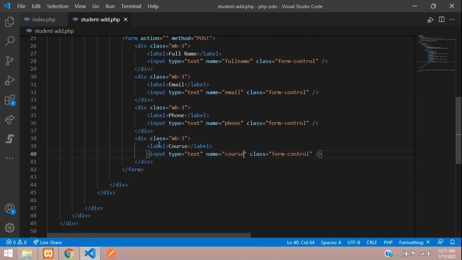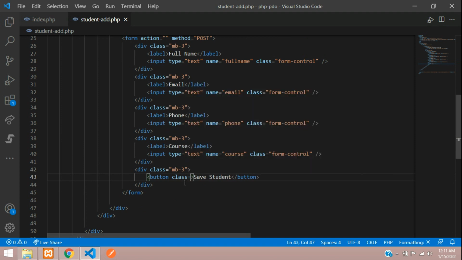Done. And simple guys, one button we require. Let's add that button, with the text Save Student, and let's design this button with the help of the Bootstrap class primary, and the button type we are going to keep as submit, and this button name will be save_student_button.